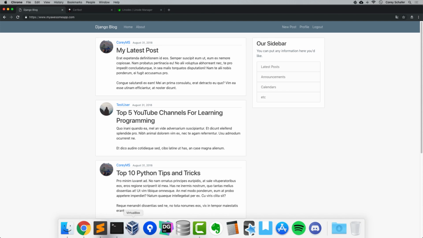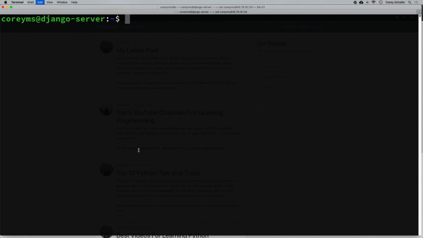So let's go back to our web server and let me clear the screen. So first, let's do a dry run of what a renew would look like. So to do a dry run, I can say sudo certbot renew, and that would renew our certificate. But to do a dry run of this, they have a command that is --dry-run. So I'll run that.